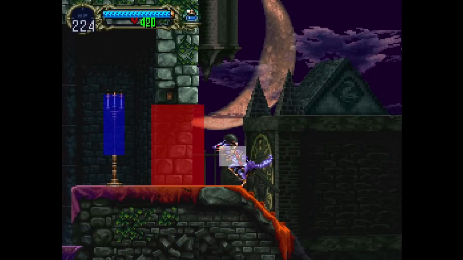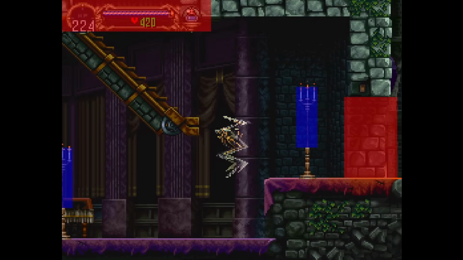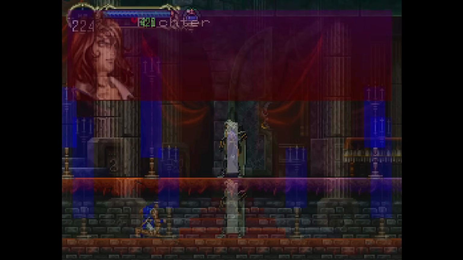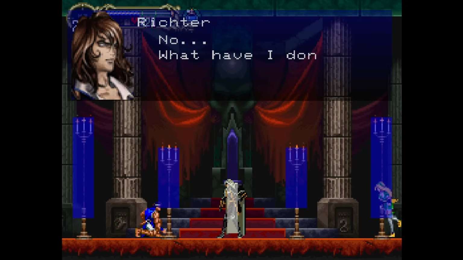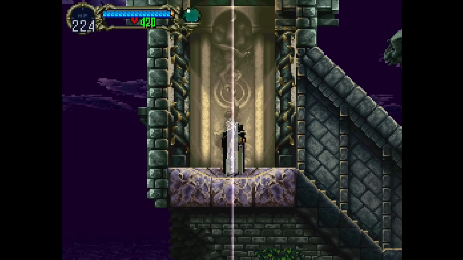However, if you somehow manage to enter the room without touching any of these boxes here, the game stays in its default state, which luckily for us, happens to be the cutscene where Richter has just been freed from Shaft's control, which ends in Alucard walking to the left and warping to the inverted castle.